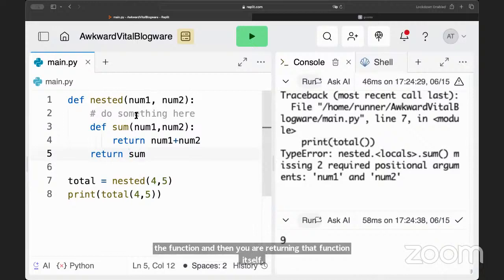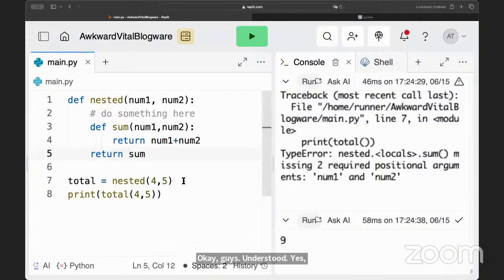Okay, guys, understood? Yes, no. You can ask me questions right now because I'll be stopping with function. I want you guys to ask me questions, which part you didn't understand, because it can be complex. Okay, so let me tell it step by step again.